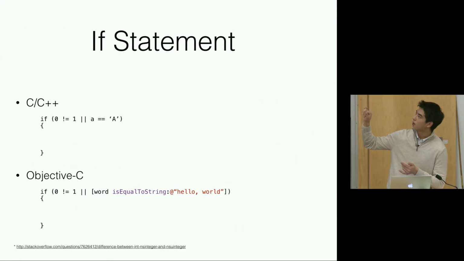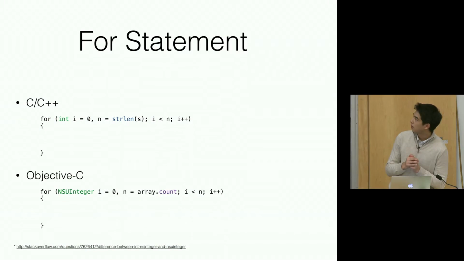However, I wanted to put this slide up here simply to illustrate that because we're dealing with objects now, we will have to use these things called isEqualToString, which is coincidentally a method of a string or an NSString object. So word in this case is an NSString object, and it has a method called isEqualToString, and then we're passing in a hard-coded string to see whether those are equal to one another. Any questions so far?